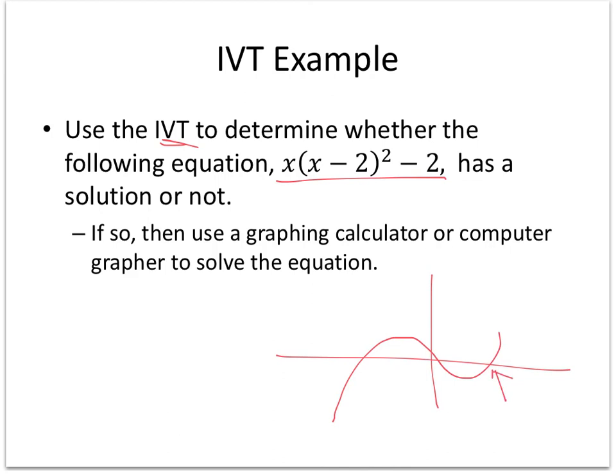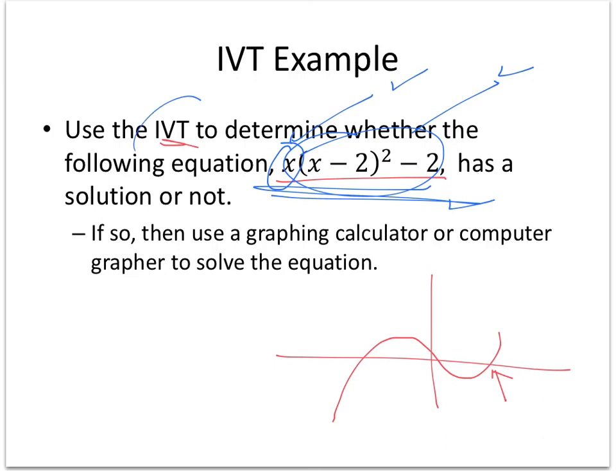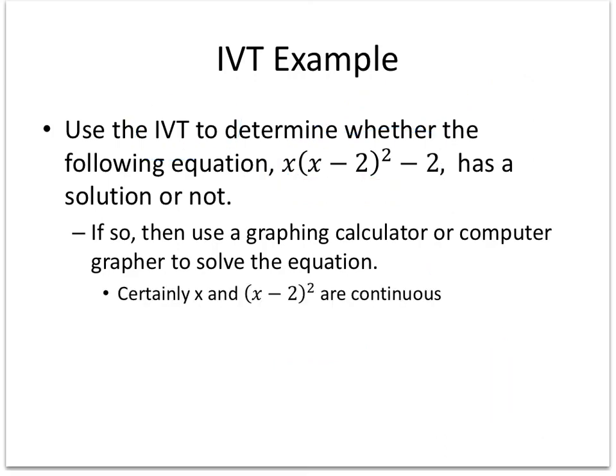All right, and then it says, if so, use a graphing calculator. The part "if so" is the key here. Once again, that's continuous and that's continuous, okay? I'm not out to trick you guys and give you something that's not going to be continuous. I might do something in homework to get you to recognize it, but you need to make sure this checks out first. Otherwise, you can't even use the intermediate value theorem.